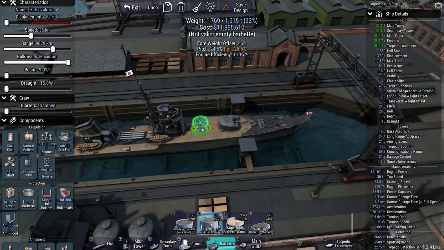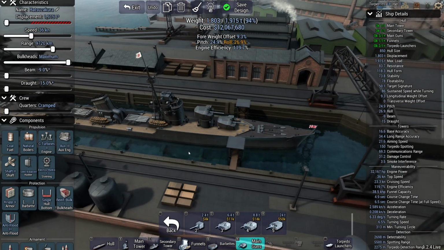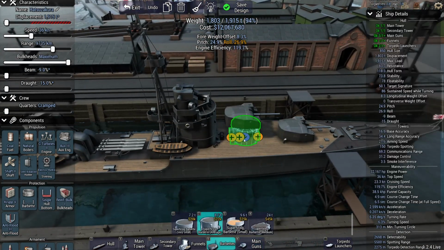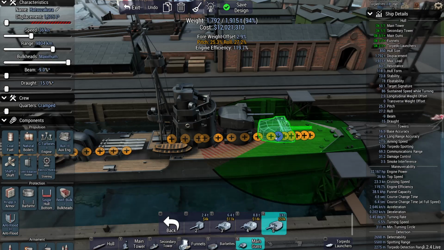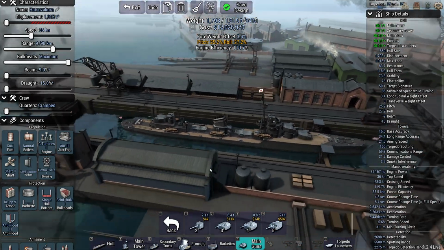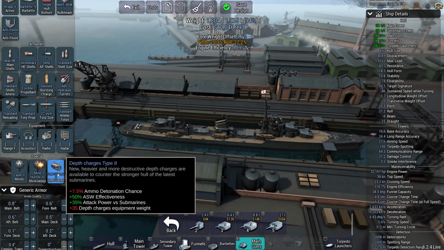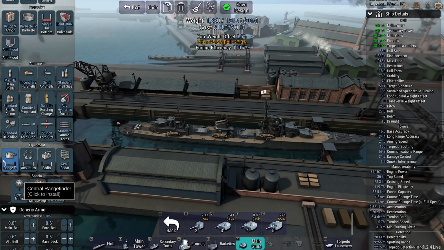Barbettes, can we or can we not? Yes, we can. Bit of a 4-weight offset, so... Does that work? Yes, that does. Okay. There we go. 4-weight offset isn't even that bad. Let's get barbettes in. We still have 100 tons. Let's see. 12 million, 13 million. It's a million for a radar.